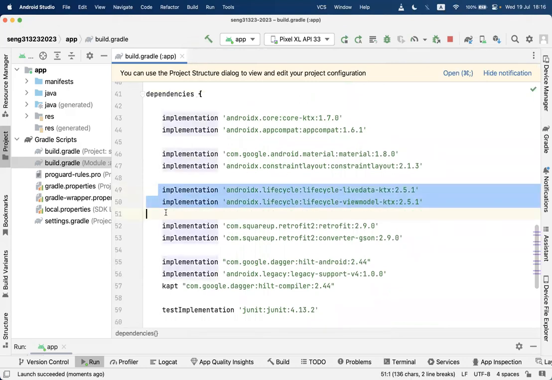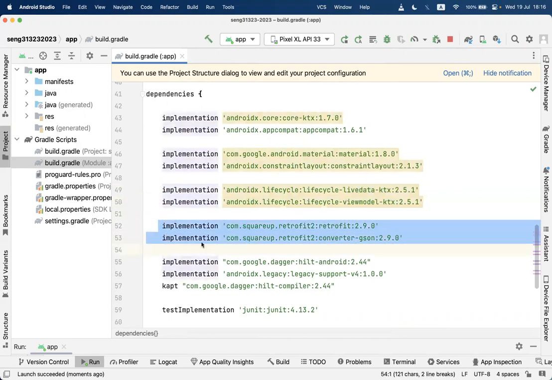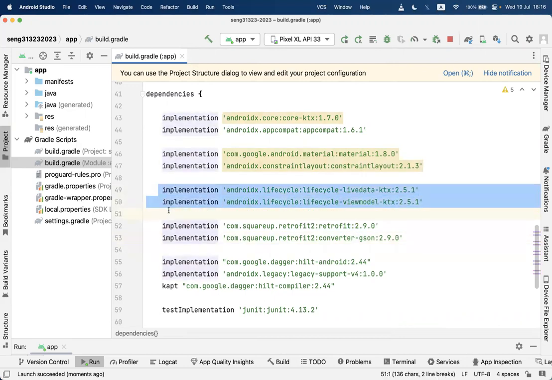Of course, the lifecycle view model was there already. We have introduced Retrofit and a JSON converter, which help us to get the details. In this case, we were using a REST API to get these details from GitHub. So this helped us a lot with getting those details from that server.